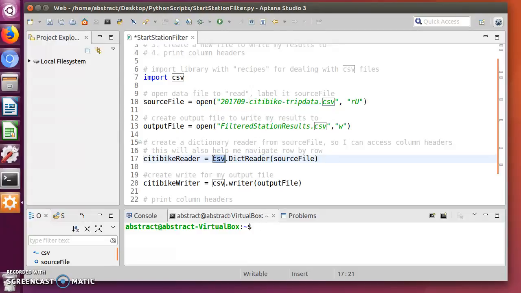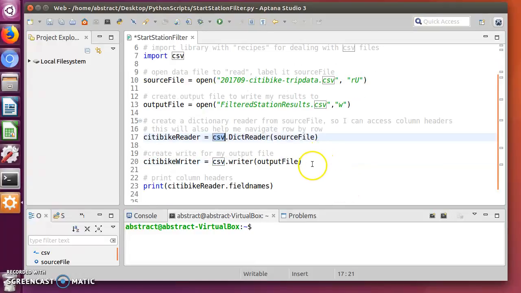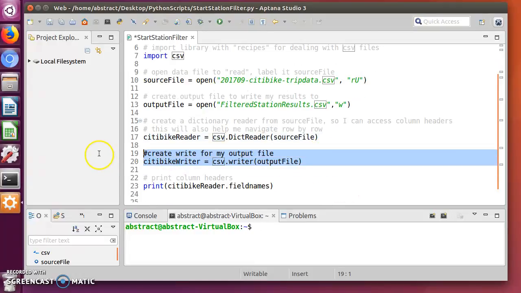In there you will find a recipe called dictreader, and the ingredients for that recipe that I want you to use this time is source file. Take the results of running that recipe on the ingredients of source file and put it into a box that is labeled CityBike Reader.